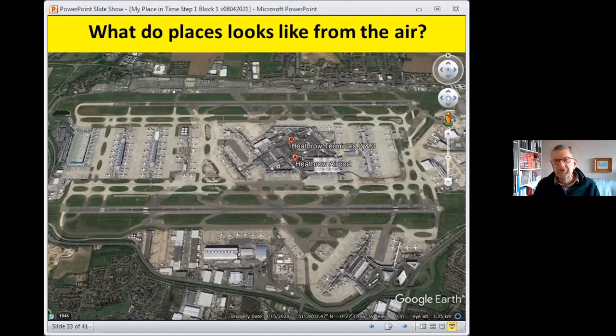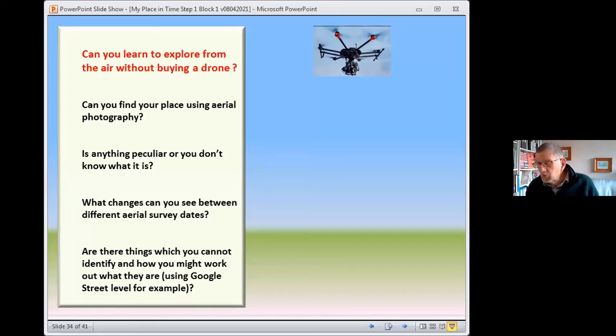And as Mark's demonstrated, you can also view many places in 3D as well. As you go along, many cities have got 3D models built into them. Now, many areas on Google Earth Pro, the imagery is taken at different dates. So even over the period of the last 15 to 20 years, you can see places changing rapidly in the modern environment. And it's a great way for kids to look at how quickly places can change, or conversely, how they don't change. So in a way, what we want you to do is use Google Earth as a kind of prime aerial survey investigation tool.